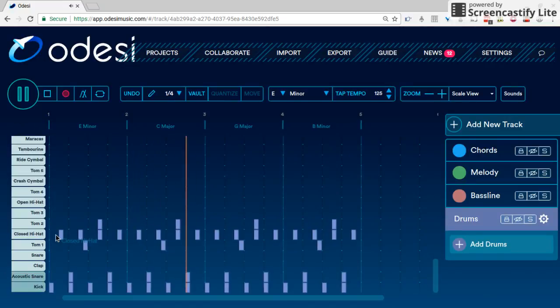Now, if you do this with the chords, the only problem is once you convert it to MIDI, you start playing around. If you change the key over here, it won't bring the chords to the new scale. But with drums, it doesn't work the same way. So let's see. Let's say we want to add a little bit of a snare.